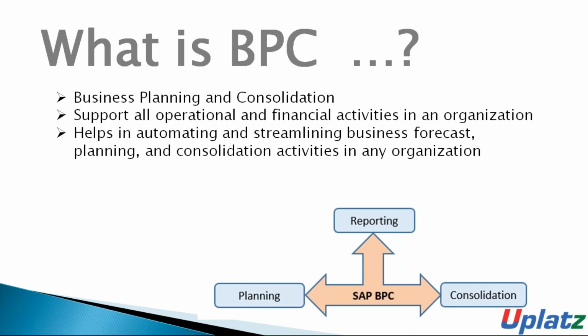Now coming to what is BPC. As the abbreviation says, business planning and consolidation. BPC means business planning and consolidation, and it provides all the operational and financial activity support in an organization, helps in automating and streamlining business forecast, business planning, business budget, and consolidation activities in an organization.